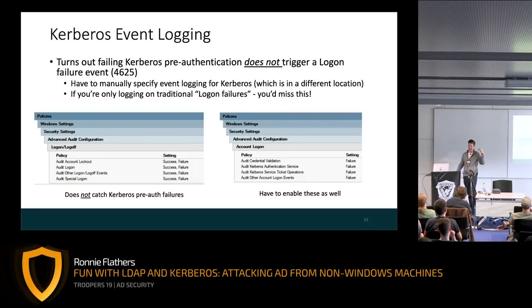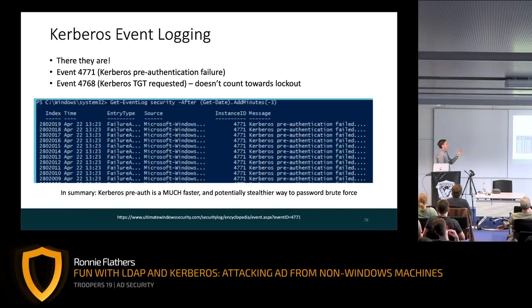So you have to make sure if you are running a domain that you have that enabled. It's considered best practice, but this is really stressing the point that you should be enabling Kerberos auditing, and not just enabling it, but alerting on it. Because then we start seeing all this stuff. And the two main events that are generated through that type of technique is event 4771, which is a Kerberos pre-authentication failure, and event 4768, which is a TGT was requested. And when we do the user enum, that's the only one we're doing. So user enum doesn't actually count towards a failed lockout at all because we never even tried a password. We were just gauging whether or not the username existed.